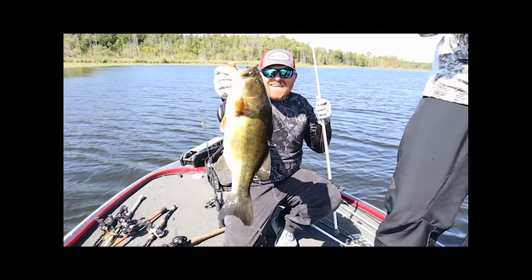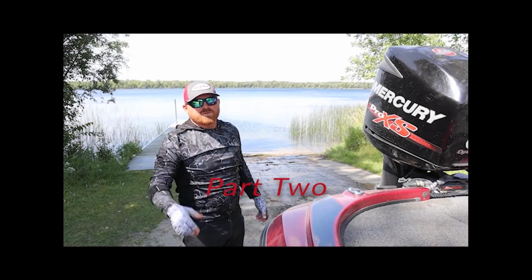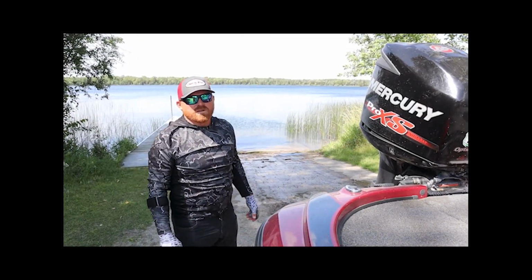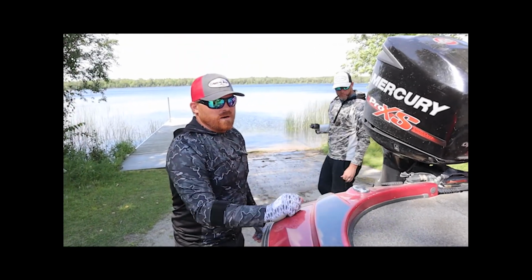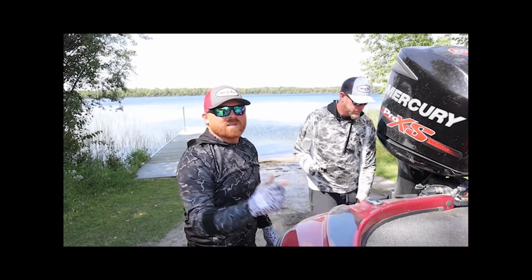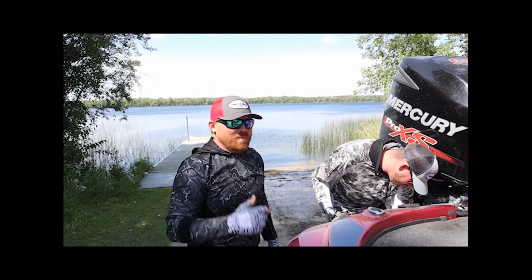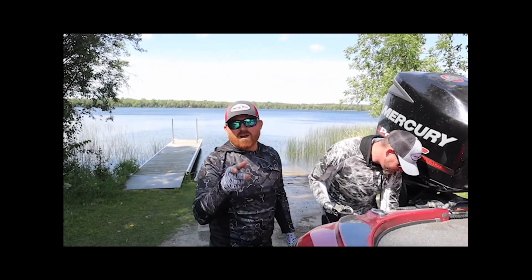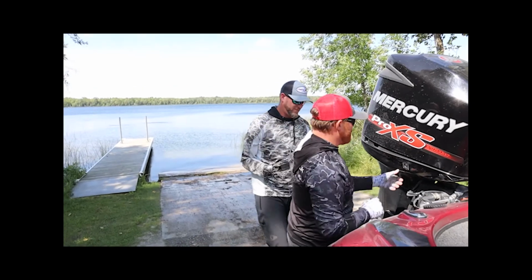Look at that. Here we are, lake number two. The first lake we went to, like I said, we were there about 6-7 weeks ago. Did really awesome. We caught some quality fish today. It wasn't hot, but like we said, we were gonna try to hit two lakes today. This is another new lake. Let's see what happens. Plus, we went down about 6 miles of horrible dirt road. Horrible.